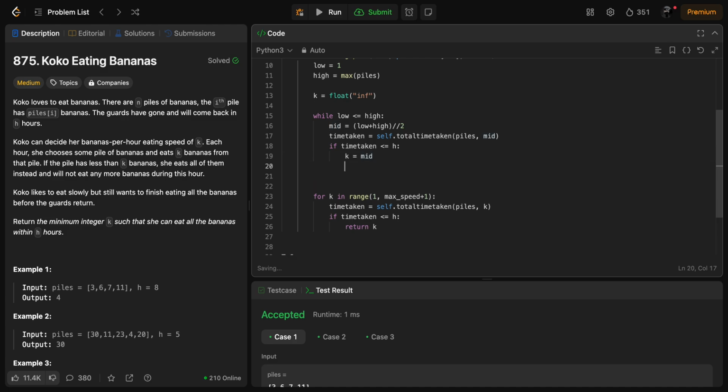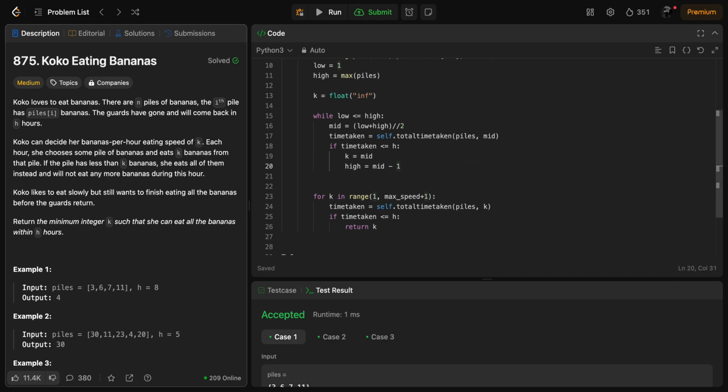I'm going to set k to mid, and set high to mid minus 1, right? Let's say my mid here is 7. For this I found the answer, of course, but I can find an answer for an even lesser speed, so I shrink my range.